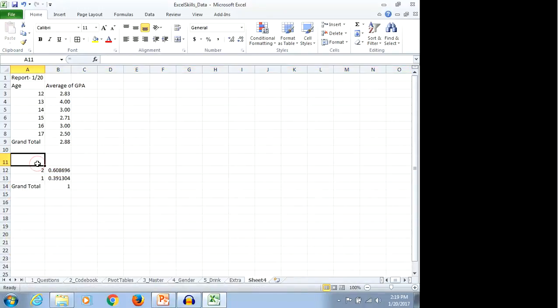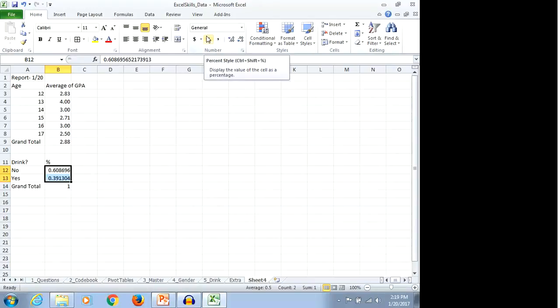So this is drinking, and then percentage. No was a 2, so 2 is no. 1 is a yes. And you see that my values are not looking very percentage right now. But if I go right there and I click on it, it's going to give me a percentage.